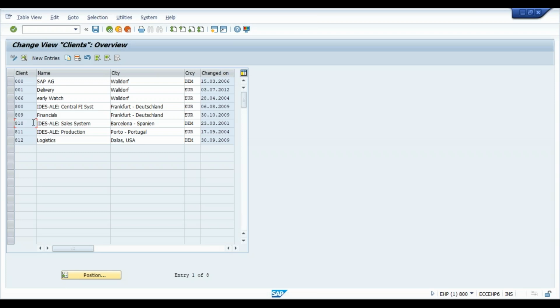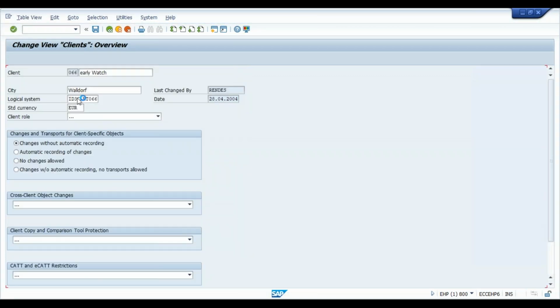Now let's say we have 066. For 066, we can update that value here. Instead of this logical system name, ID3CLNT66, we can change it to the logical system name that we created just now, that is ECC EHP6.